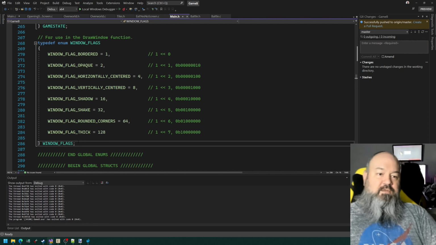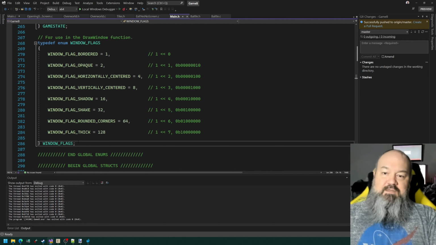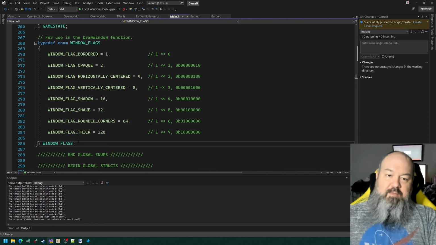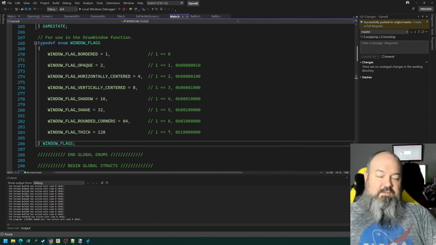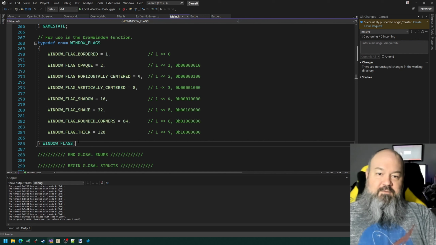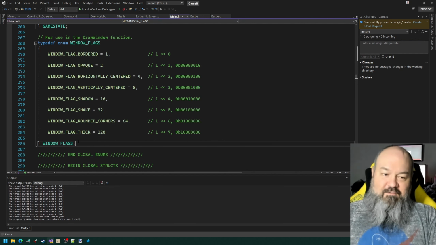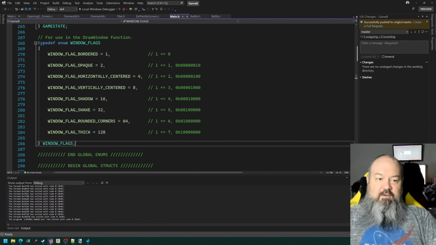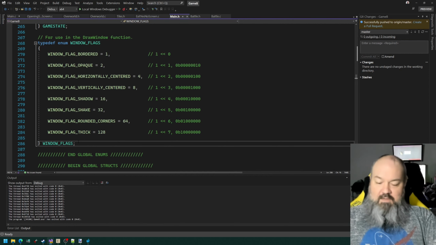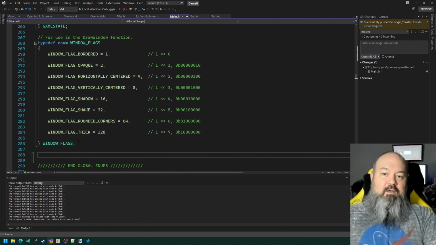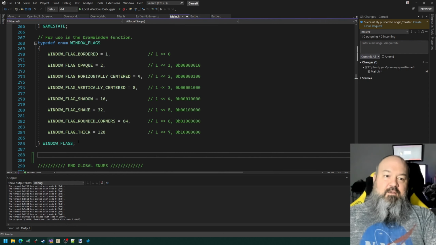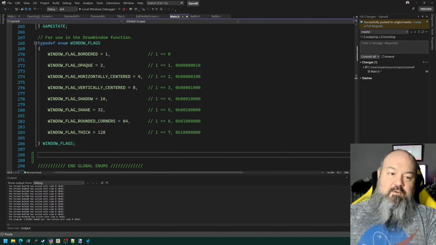If we change the blit 32 BPP bitmap to buffer function, and this is why APIs don't change very often. Like the Windows API doesn't change very often because we can't just go and break the entire world just because we wanted to add a new parameter, add a new argument, right?